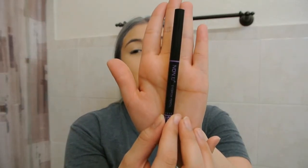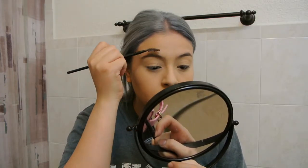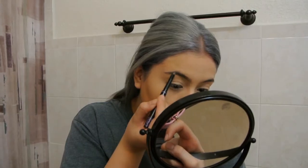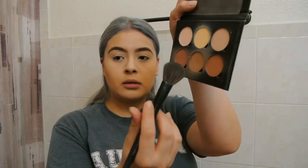I think I got this eyebrow pencil from Wish, you guys. I'm not too sure, but I ran out of my brow wiz and I'm just using this. Okay guys, so now I used a clear brow gel from Anastasia. And I'm using the light to medium from Anastasia, the middle shade.